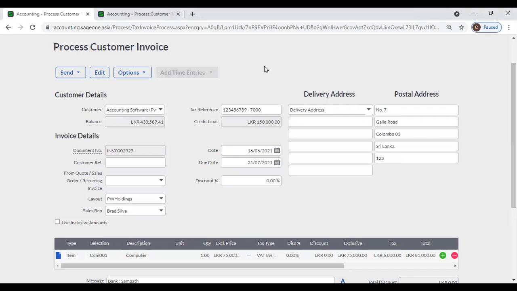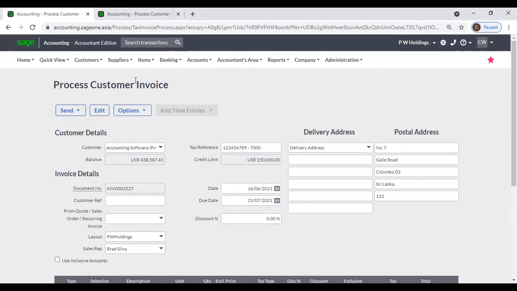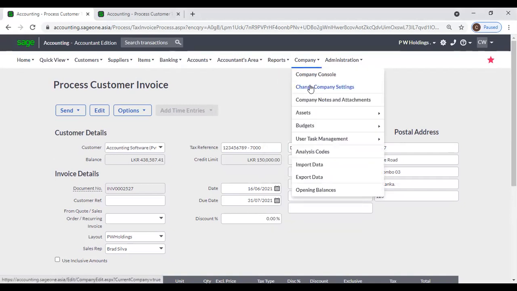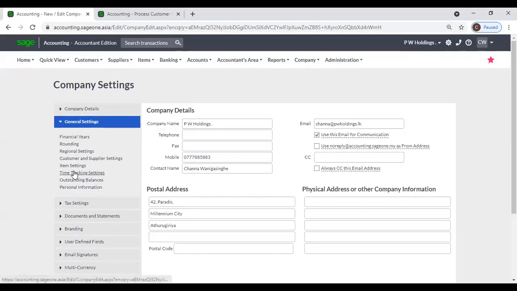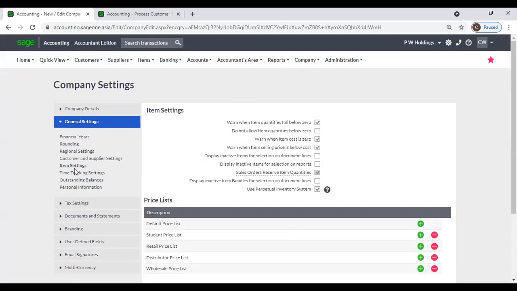Okay, now the next option. When we were creating company settings, you can remember when you are doing item settings, there are two options.